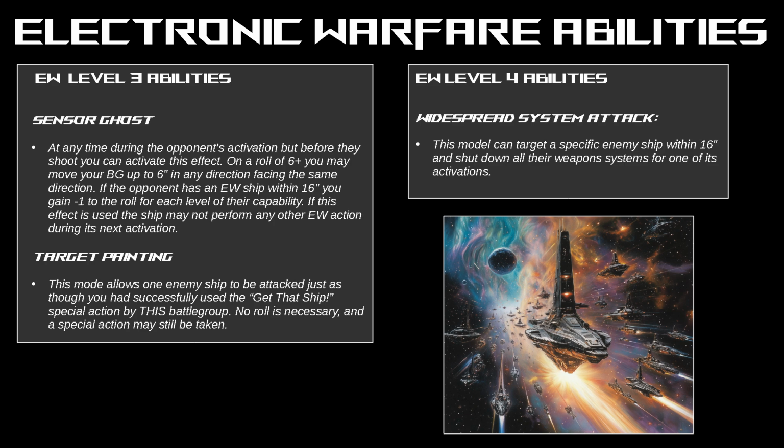And finally, you have the strongest one of them all, the level 4 ability, Widespread System Attack. This model can shut down weapon systems on any ship within 16 inches. But it's one ship, not all of them within 16. It's just one ship of your choosing. So the most effective, logical thing to do is to use that on the highest damaged ship within 16 inches so they cannot apply damage to you or shoot at you until its next activation.